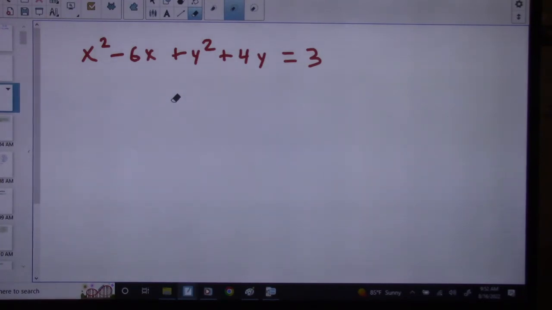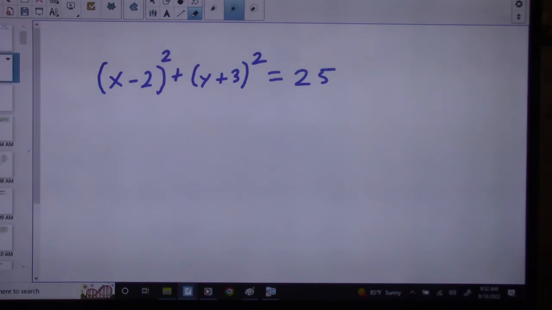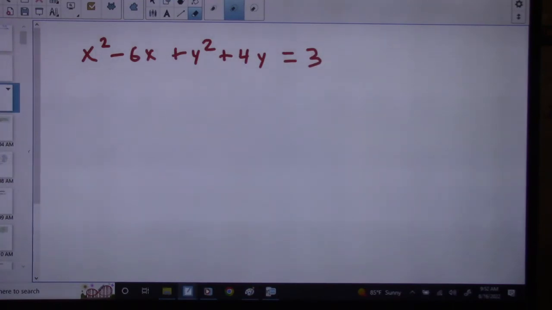Okay, what are you going to do to put this in standard form, to get this in a form like this? What do we have to do to this equation here to get it to look like this, so we can sketch what the graph of that's like? Square root it. Okay? Techniques, anybody can think of what to do? Oh, okay, combine like terms. You would look for that, Charlie. That's right, Charlie, but there are no like terms there. No, but I'm glad you thought of it. That was a good thought to have, right? So he asked a good question, even though it was completely wrong. Well, it wasn't. No, it was a necessary question, because you should ask that question, right? So I give credit for asking the question. Okay.